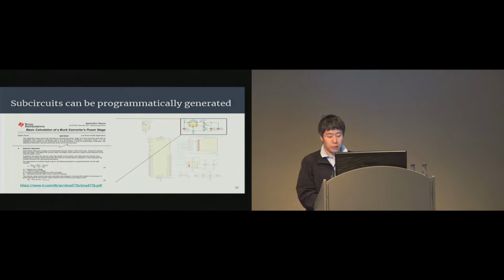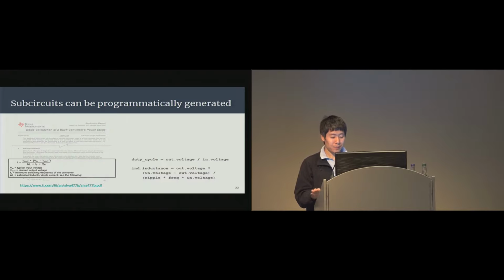Yet, there are also subtleties in getting this correct. While the reference circuit structure for buck converters is well known, choosing components is much more involved. For example, TI has that application note right there about sizing capacitors and inductors. The insight here is that equations can be written in a programming language and executable, so this component sizing process can be automated. For example, the inductance equation, shown right there, can basically be expressed as a function of the input and output voltages.